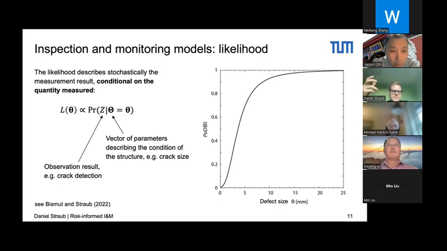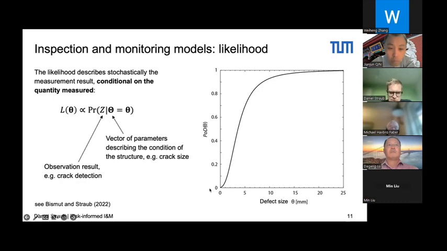Mathematically, you mentioned that I like Bayesian analysis, and the way this is done in Bayesian analysis and generally in statistics is we describe this by likelihood functions. A likelihood function is basically the probability of making a certain observation, a data point, given the value of the parameter of my model that I want to learn.